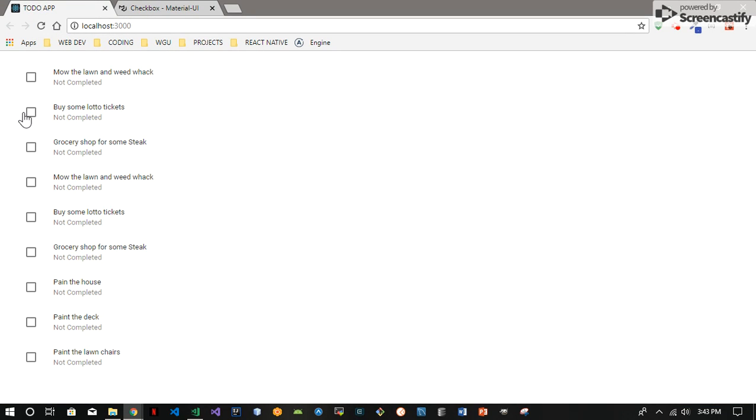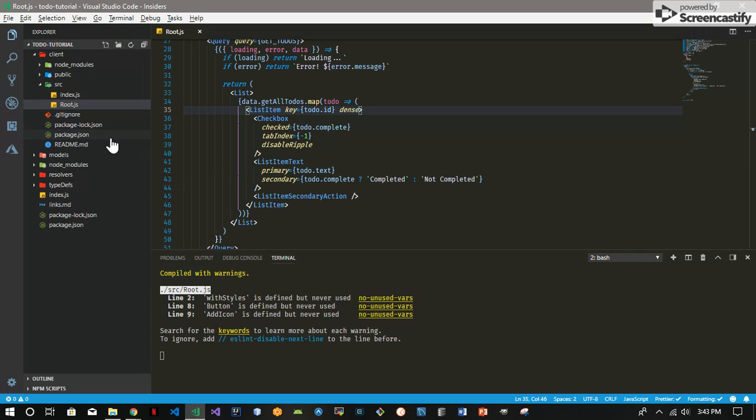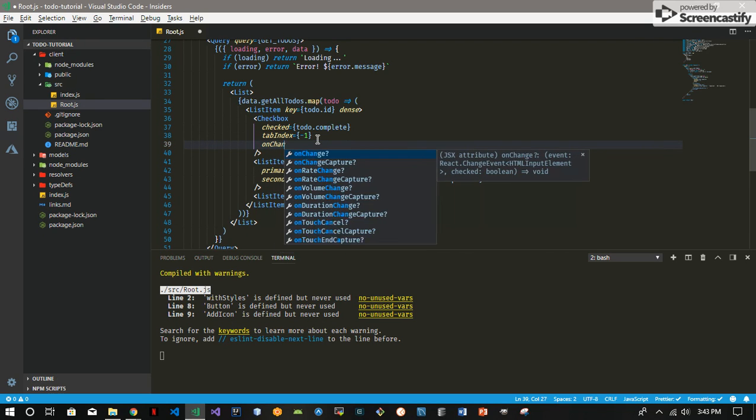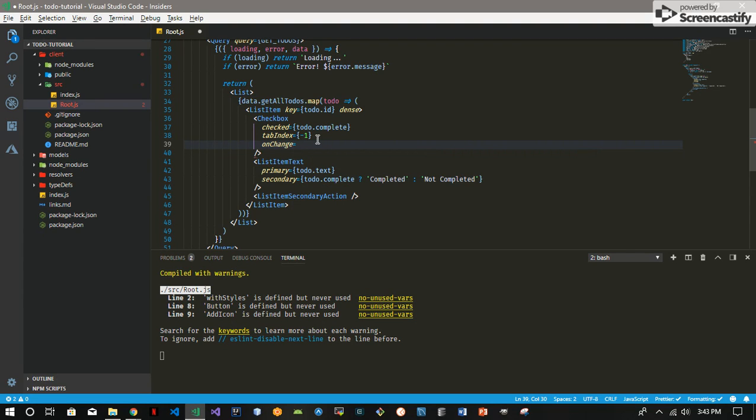Okay, so now all you can click is the checkbox. That's perfect. So we'll put the ripple back on. We won't disable the ripple. And then we're going to put an onChange function on the checkbox. And we'll call it this.handleChange.